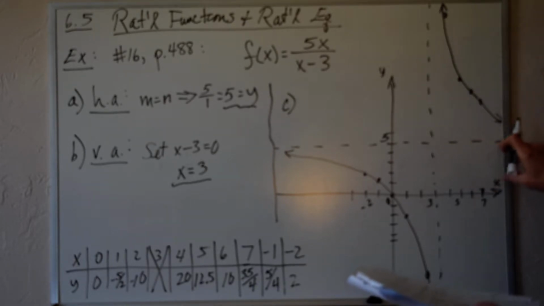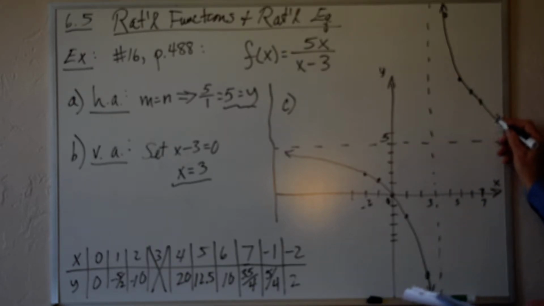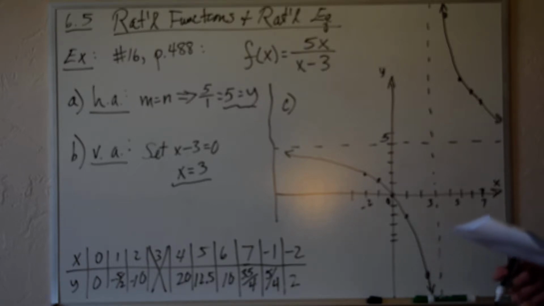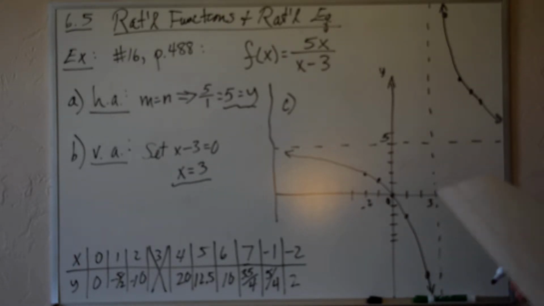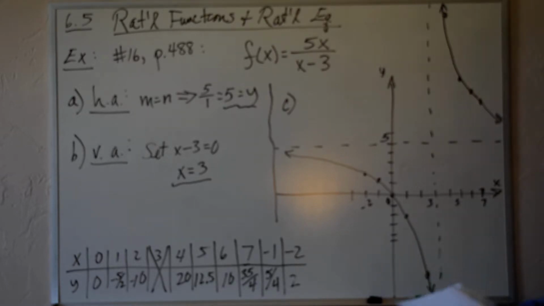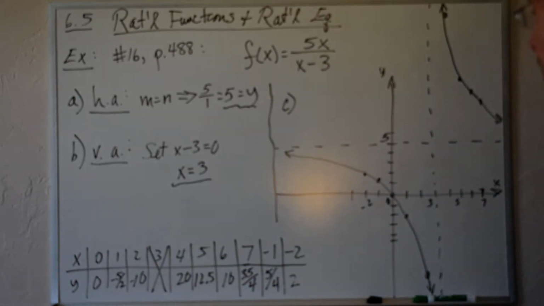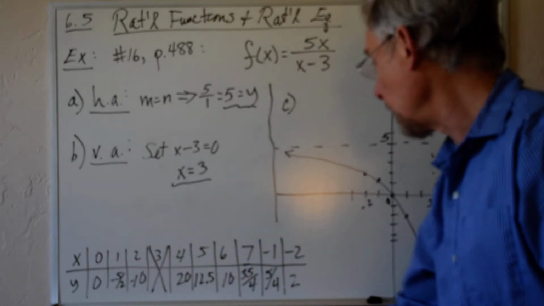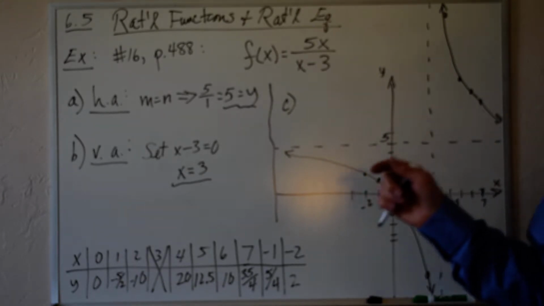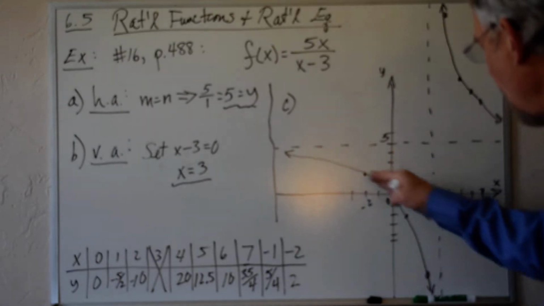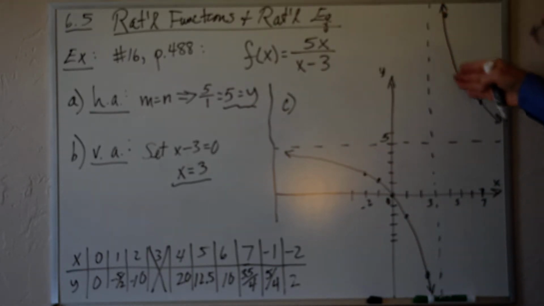Eventually it is going to be asymptotic to y equals 5 as x goes off to the right here. That is to say, as x goes off to positive infinity. Alright, so that's how we use asymptotes to graph a rational function. Basically, you just look for your asymptotes via these two methods, and then after that, you just have to plot points. Of course, you do have your experience to call upon. You know that you're going to have this kind of curvy shape, probably in a couple different pieces, so you can do that.